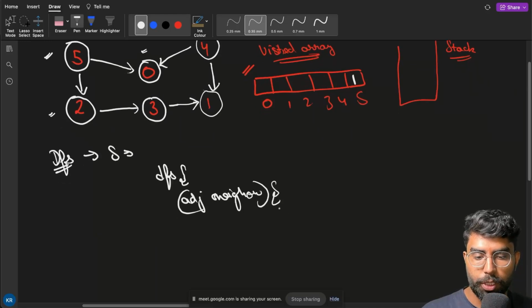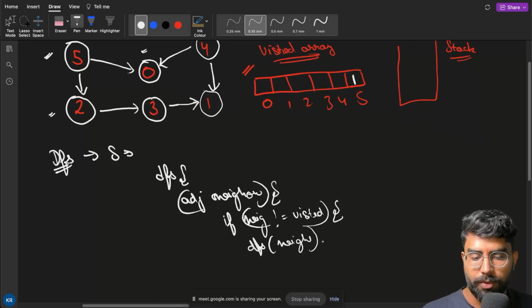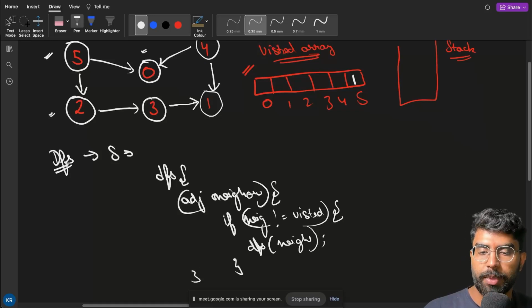First we will check if the neighbor is not visited. If it is not visited, then we will call the DFS for this neighbor, and this will repeat for all the neighbors.